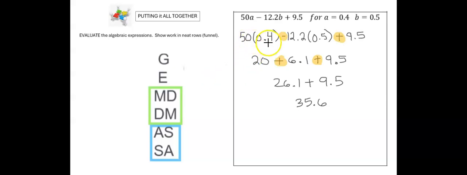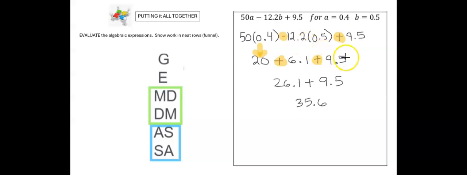So when we multiply 50 times 0.4, we're taking 4/10 of it. We're taking 40% of 50, which you get 20. That makes sense. We're not taking all of 50, we're taking a piece of it. We're multiplying by a number that's smaller than 1, and that makes our 50 shrink when we multiply by that, taking 40%. Then we multiply the 12.2 times 0.5. Remember, 0.5 is 50%. We just took 50% of 12.2. So that 6.1 should make total sense there. We shrunk it. We took half of it.